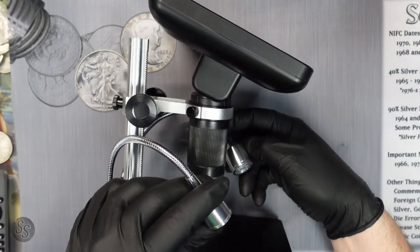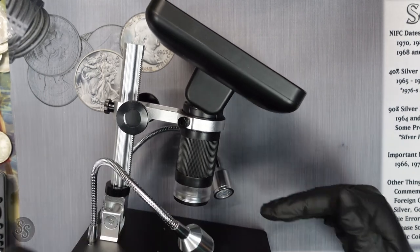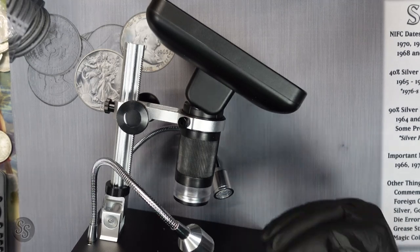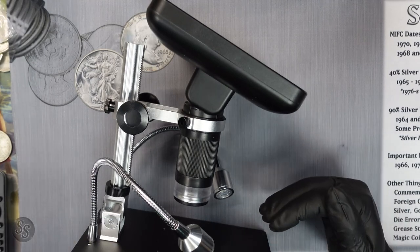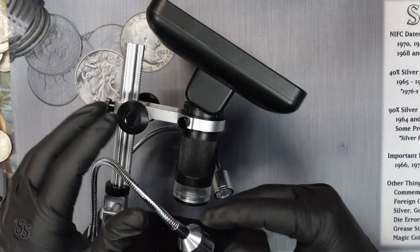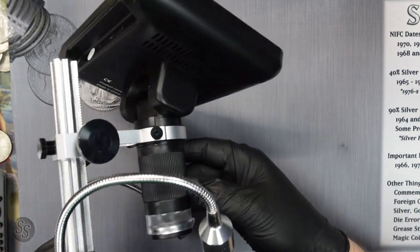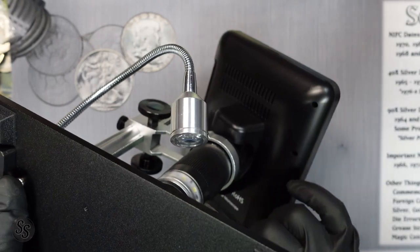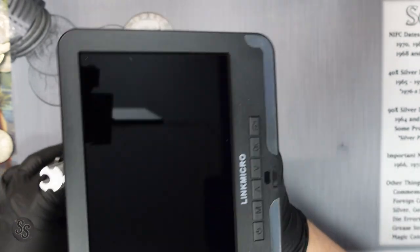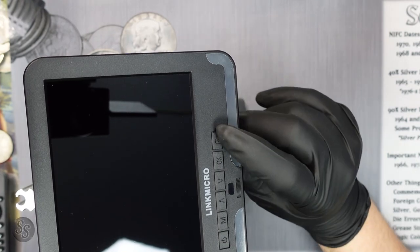These are two snake lights — LED lights that you can shine down on the coin. I like that they don't shine directly down on the coin. With my coin scope, the built-in lights shine directly down on top, and for reflective items like coins that causes a bad reflection. So I like that these can shine in from the side. Inside, it also looks like there are some LED lights right around the microscope. On top there's a power button, menu, and up/down adjustment controls.